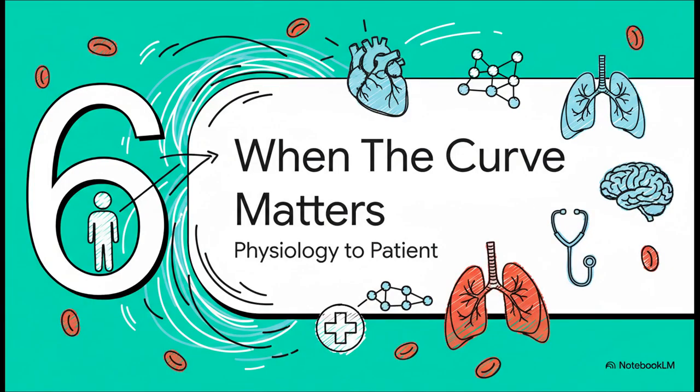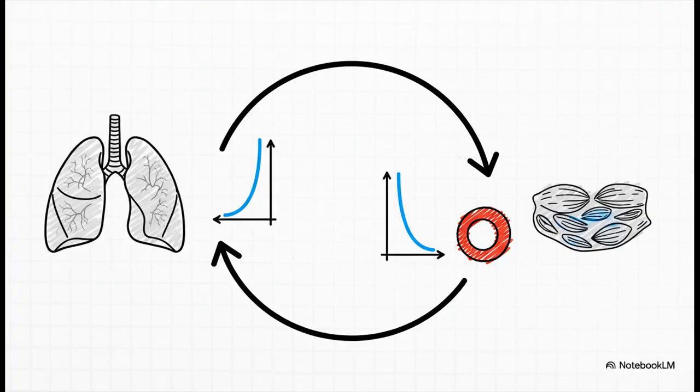Okay, so this is all really amazing physiology. But how does it actually play out in a real person? This is where we connect all these dots and bring it right into the clinic. You know, the really mind-blowing part is that your body is using both shifts all the time. It's like a tale of two tissues.